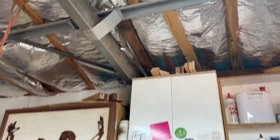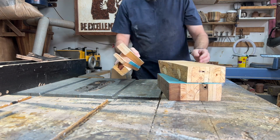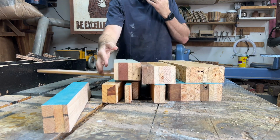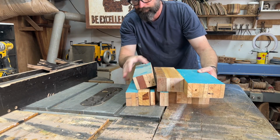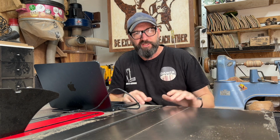The value in this chunk of wood, basically from this little side table, is all those chunks that are still laminated together really well. I want the side grain of all of those chunks. So the plan will be to slice them up into thinner veneers to stretch that effect across this entire project.